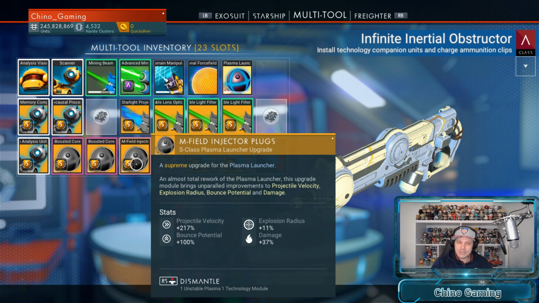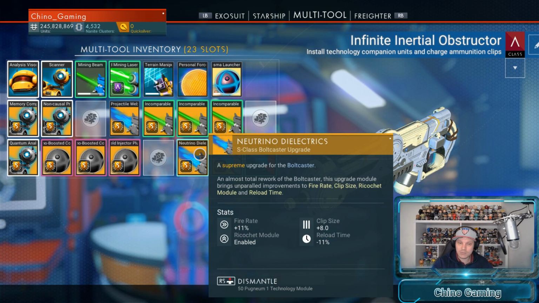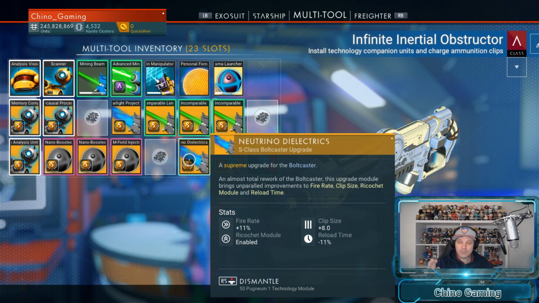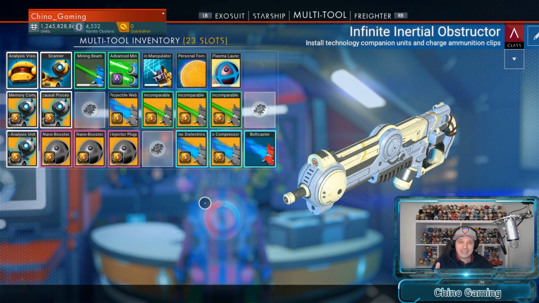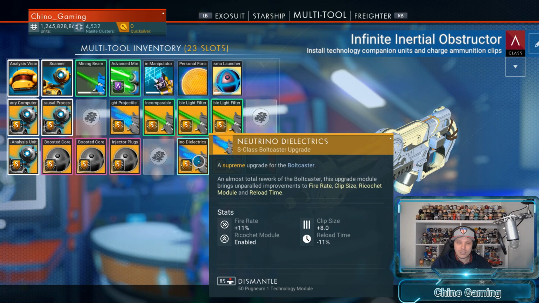So this particular one looks quite simple, but it has something called bounce potential, and you'll also see this in some of the boltcaster as well. Ricochet module is right there, so you'll see some ricochet on some of the bolts. It also turns the ammunition into a laser. So again, the addition of certain things, they don't stack, but once you've got them on one of them, then that will change that particular weapon that you're using.